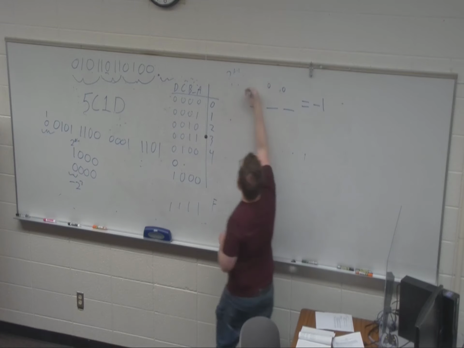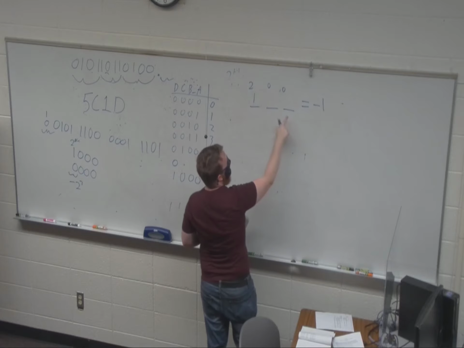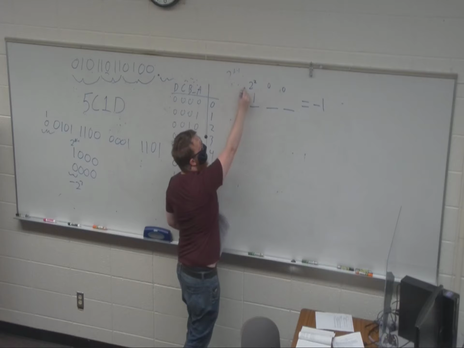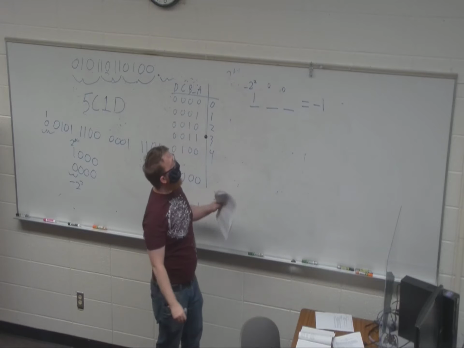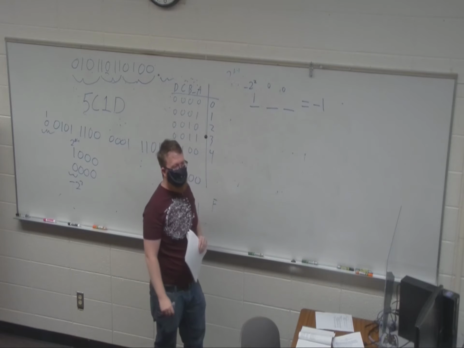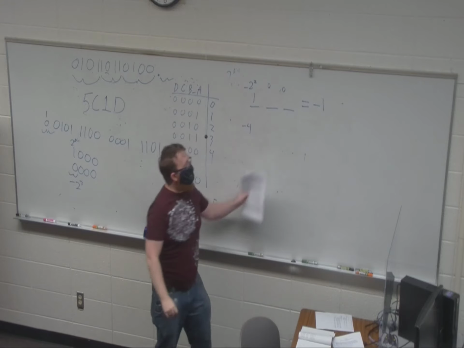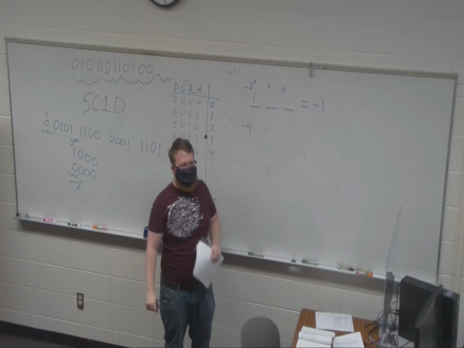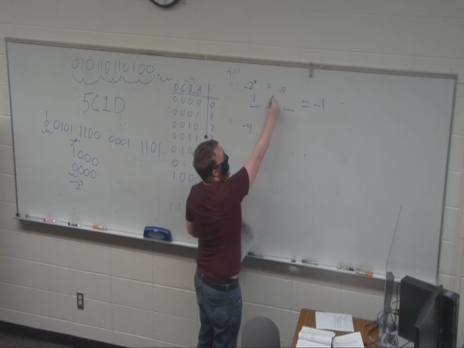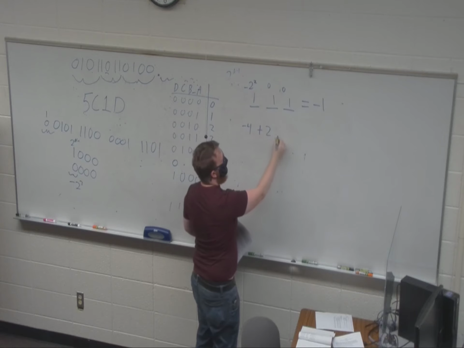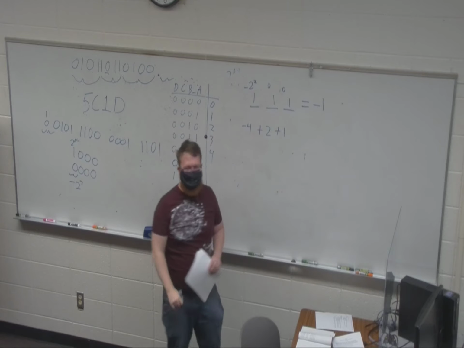So this weight is 2 to the 2, and it's negative. So what is my number currently if it's 1, 0, 0? Negative 4. Okay, but I need to get to negative 1, so what's the next thing that I do? You add the other digits. Yep, I add this one and that one, because this is minus 4 plus 2 plus 1.